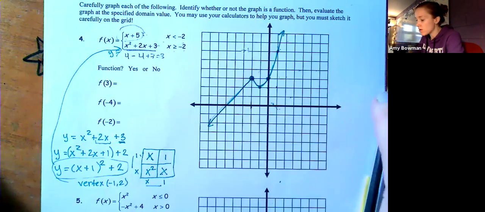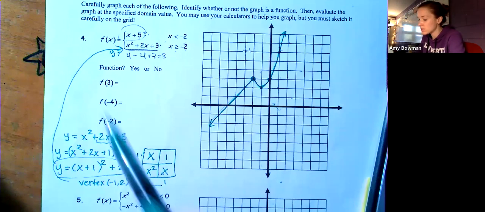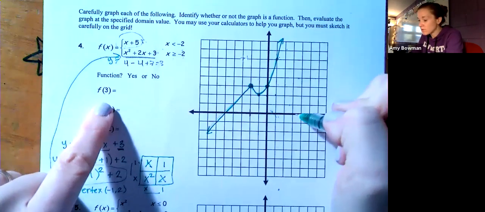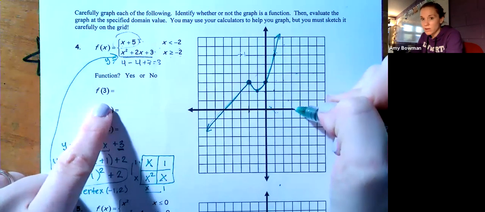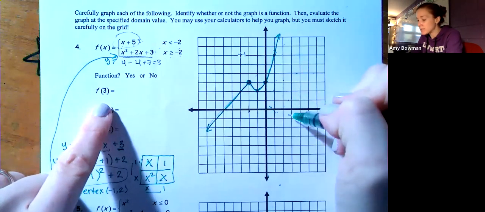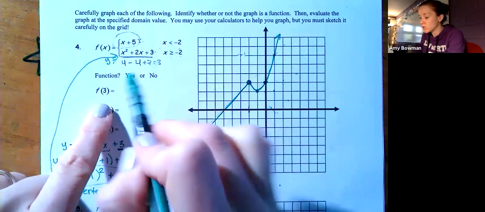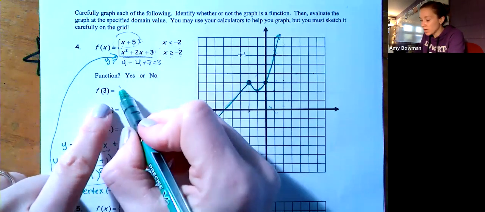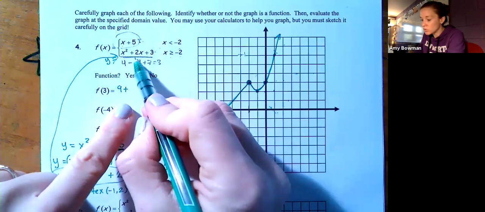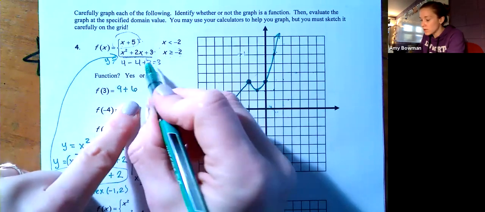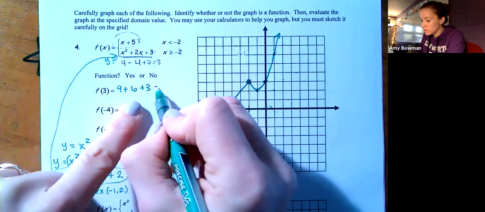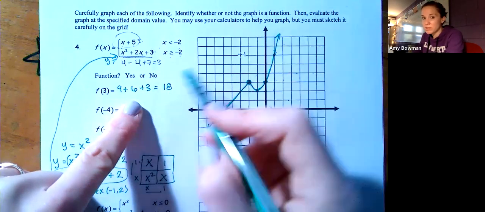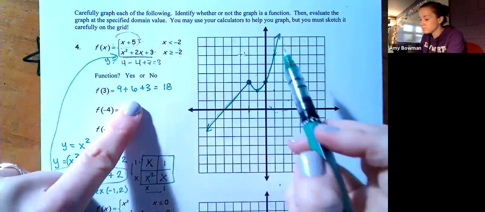All right. So now let's evaluate this function at these different x values. F of 3. So the f of 3 is not on my graph. It's too high. But since 3 is greater than -2, I would plug that into this second piece. So it would be 3 squared, so 9, plus 2 times 3, which is 6, plus 3. So that would have a y value of 18. So that just goes off my graph, but we can still evaluate it with the equation.